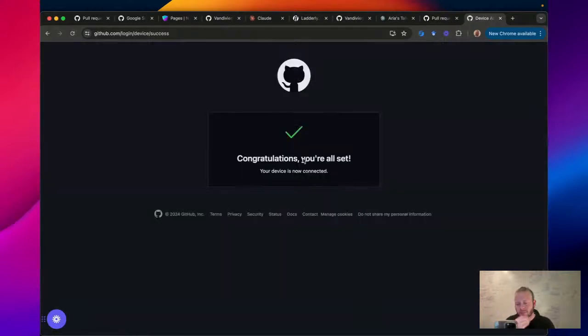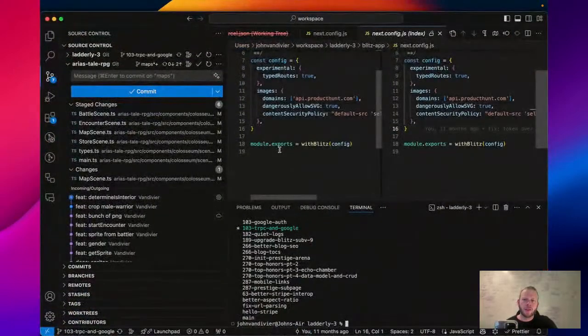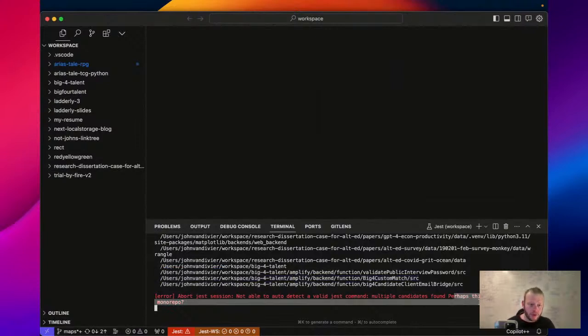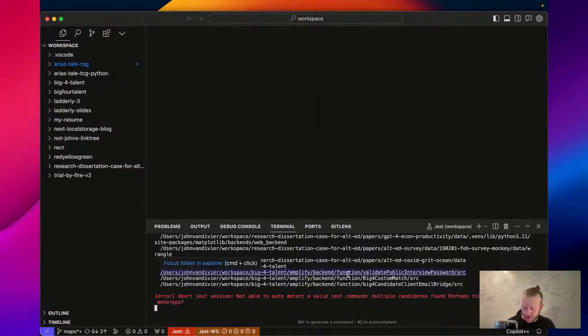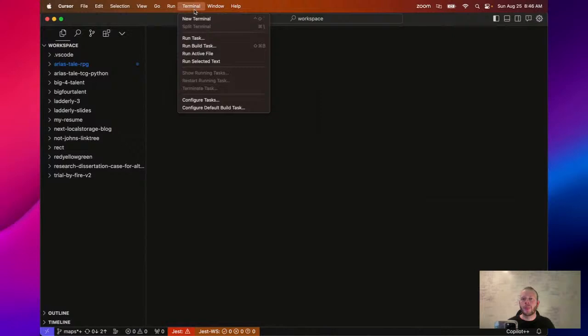We're all connected now, apparently. This is going to be VS Code. Here is Cursor. Perhaps this is a multi-root repo. Yes, it is. I don't know why. I don't know what's going on with that terminal. Why did a just terminal just pop up?